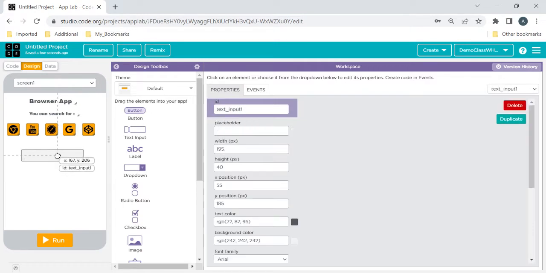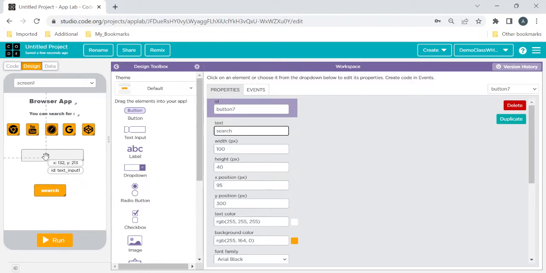So this is the text input where we'll be typing where we want to go. And because these are just some examples, we can have more websites that you want to visit. Suppose you want to visit code.org, then it should also go over there. That is why these are just some examples. Then afterwards we will have one button, and on the button we will have the text as search.